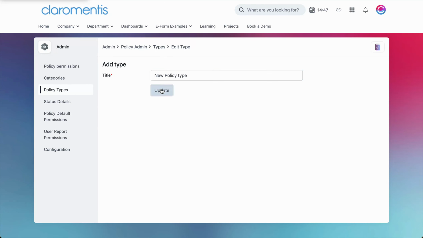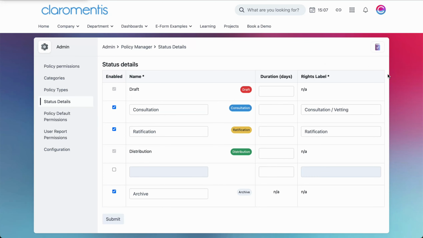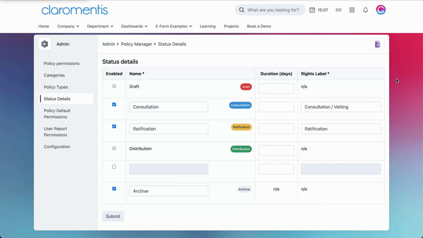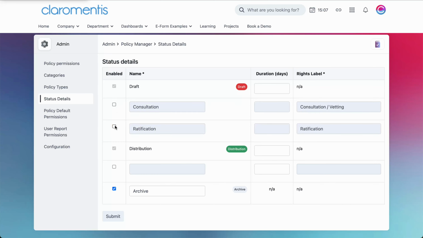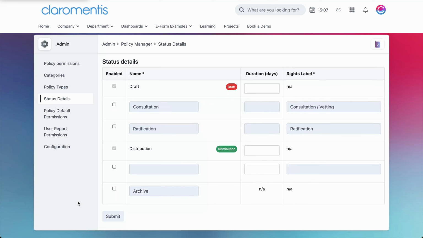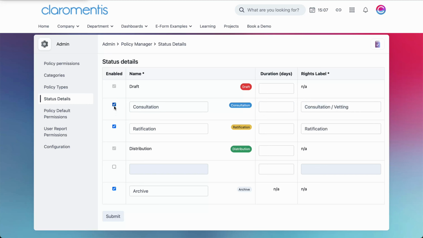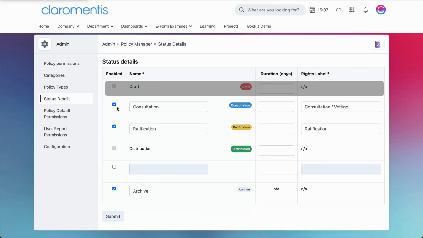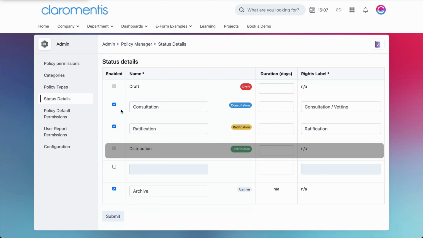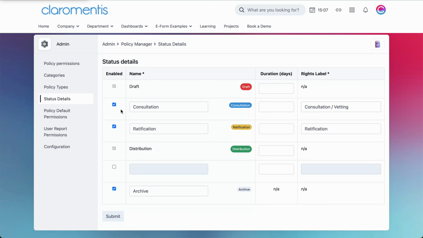The Status Details section allows you to create additional states for policies to move through, based on your company's internal processes. It may well be that you do not require additional statuses and the default draft and distribution statuses will be sufficient. However, if a more complex workflow for your policy content is required, you can add your own custom statuses. By default, a new policy will start as a draft, and then when it's ready to be seen or accepted by end users, it's put into distribution status by the policy creator or administrator. Policies will be labelled with the colour and title of its status so that it's easy for everyone to see.